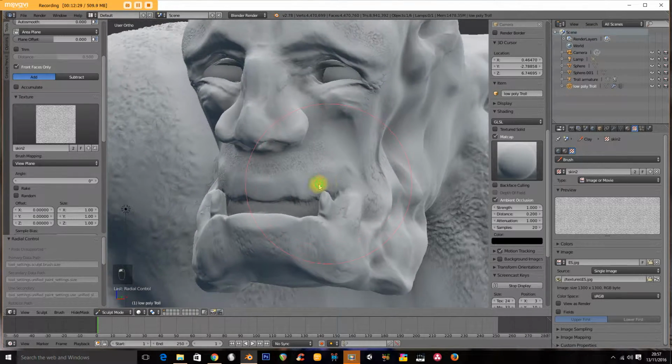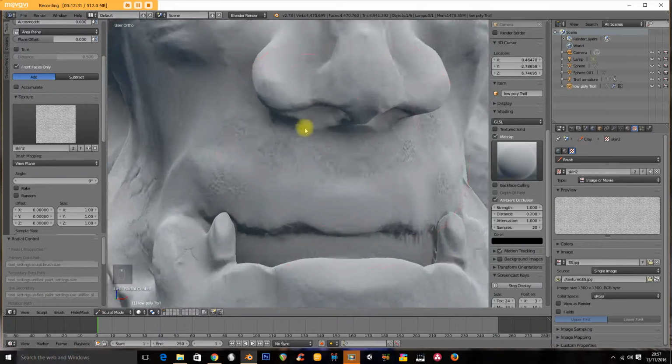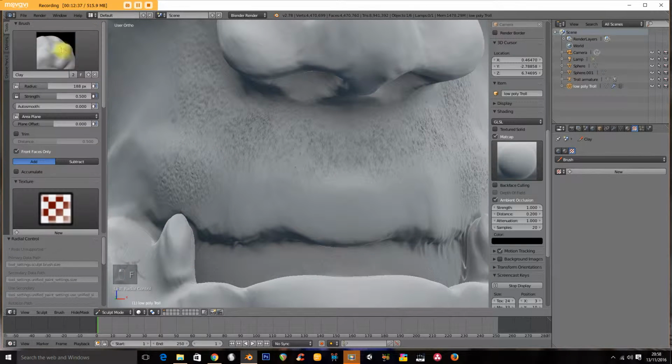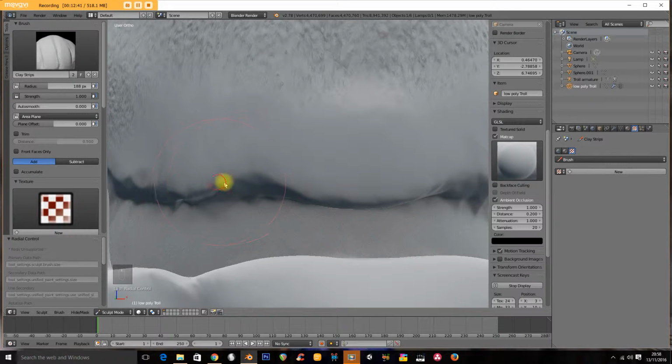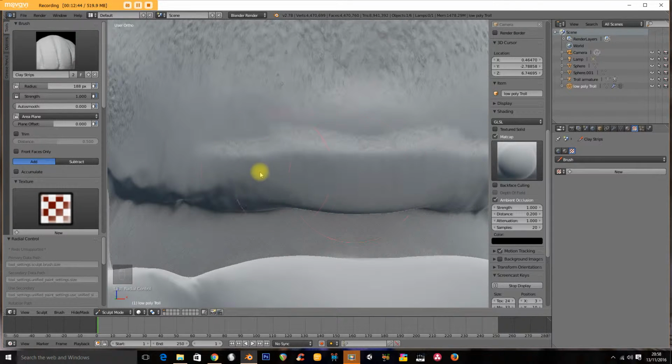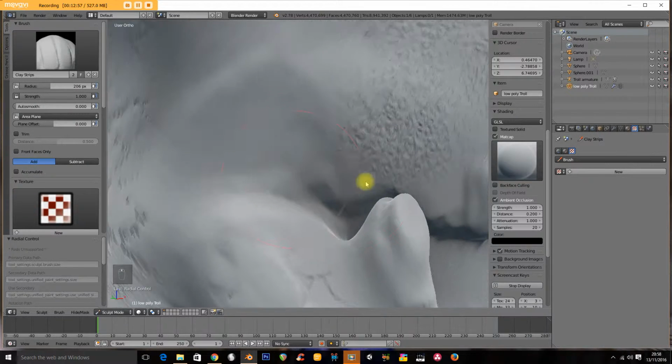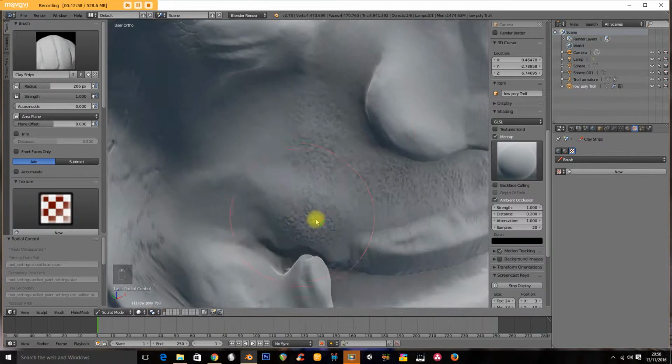Now, I'm going to get rid of this texture and just use clay strips and do a little bit more work on our mouth. So I'm going to create an upper lip, which up until now we did not have.